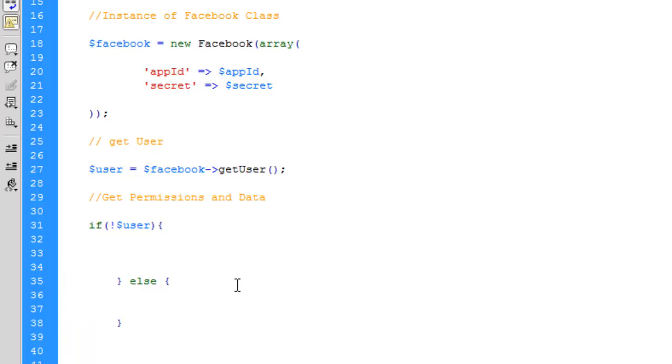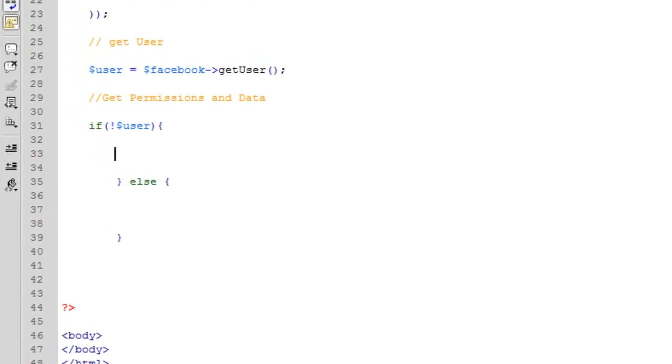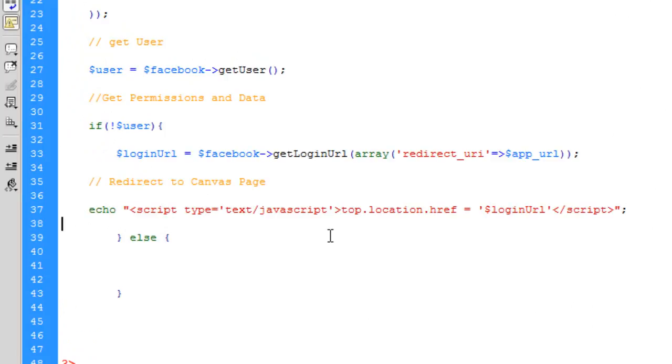So once we know that user has not logged in, we can simply ask him to provide the permissions for our app, and we can do that by using the get login URL method. It's also provided by Facebook PHP SDK itself.